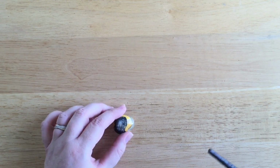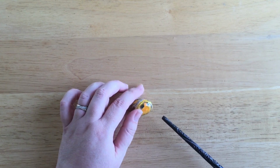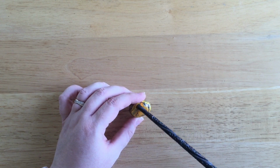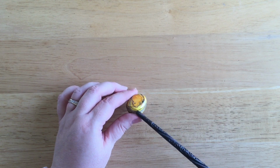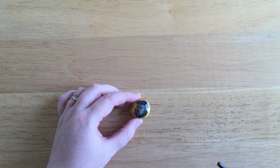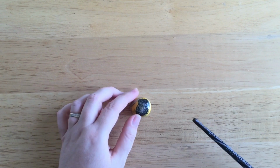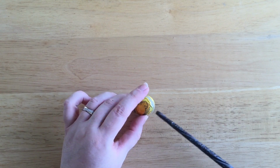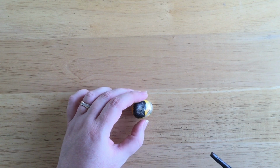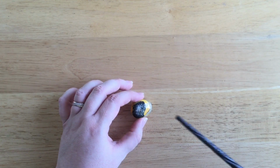Then, because I love Bumblebee Jasper, this is Bumblebee Jasper. It's only a smallish piece, but I love the colours. This darker orangey yellow and the black and the brighter yellow, and look at the bands of grey, black and yellow. It's such a perfect name for this stone, because it does remind you of a bumblebee. I love the feel of these stones. Bumblebee Jasper is another favourite of mine. I love Preseli Bluestone, as most of you know, which is the Stonehenge stone, but I love Bumblebee Jasper too.